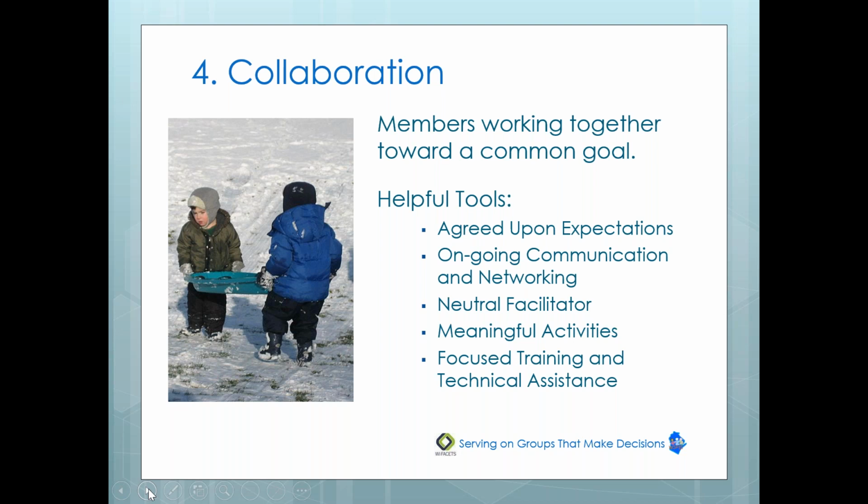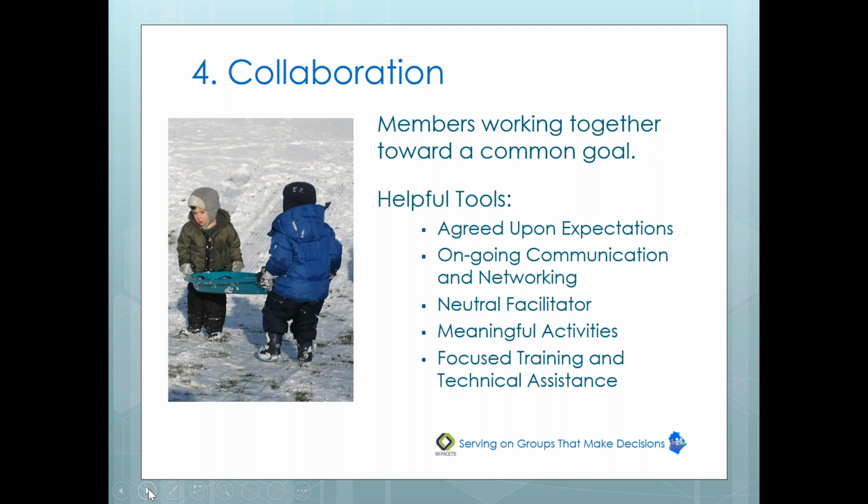And there are several ways to help encourage collaboration amongst your group members if it's not already happening. One way is to set expectations that everybody can agree on, and that helps increase cooperation in a positive working environment. For example, if you're on a board of directors or a group and people aren't reading the materials ahead of time, then one of the expectations is that everybody reads the materials and comes prepared to the meeting.